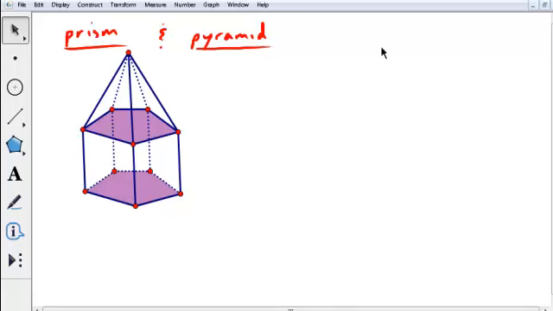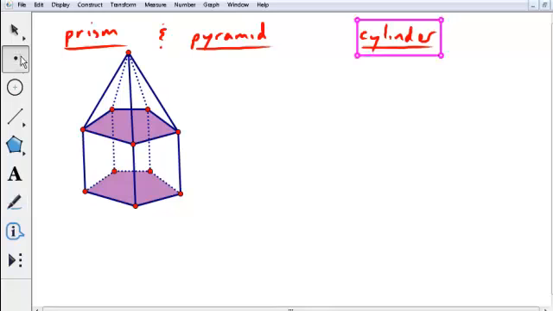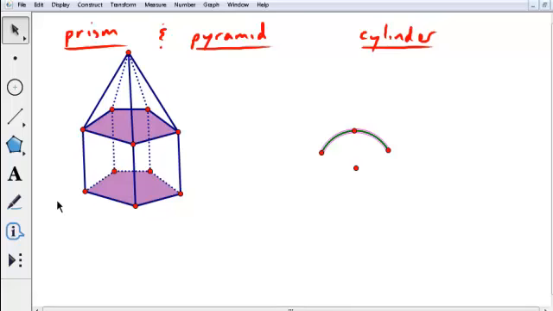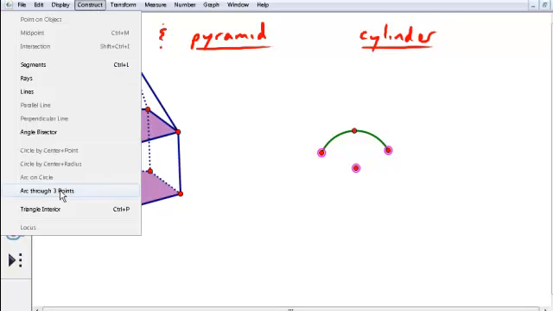Cylinders are the following. Instead of selecting circle, just select the point tool. Choose 4 points that form a diamond shape. Now you can select the top 3 or bottom 3. If you select those 3 in consecutive order and hit construct, you can choose arc through 3 points. You can do the same thing with the bottom 3: select the bottom 3, go to construct and select arc through 3 points.